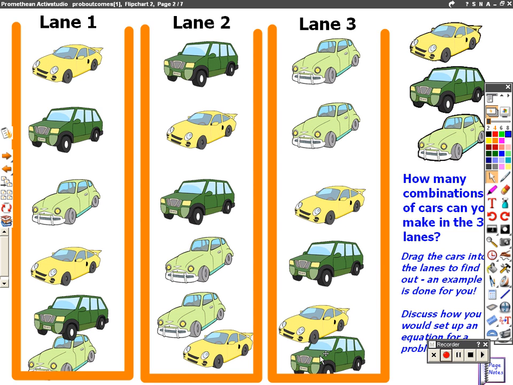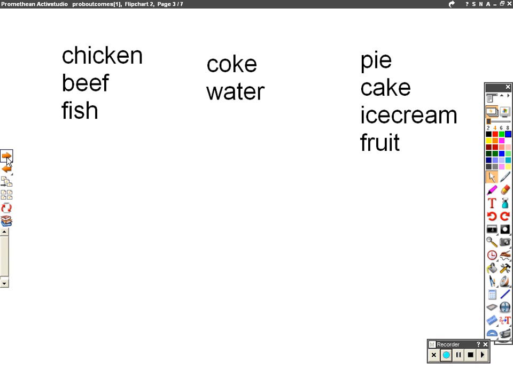That kind of took me some time to do, and so we have other strategies to mimic this. Let's look. Let's say I was planning a meal, and I could pick an item from each one of these columns. Another way we could do this is called a probability tree. I would start off with chicken, beef, or fish, and I'm abbreviating to save myself some space. If I chose chicken, I could have Coke to drink or water.